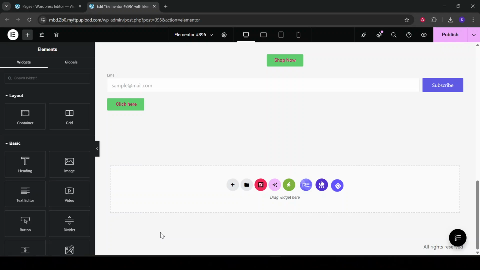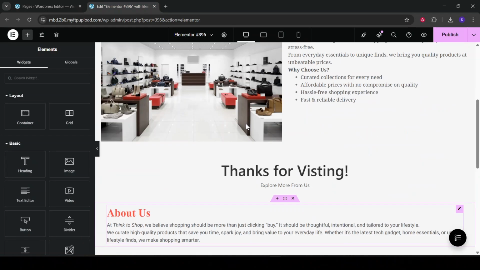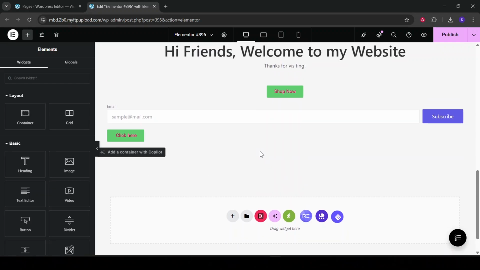First things first, you need to open your WordPress dashboard and navigate to the page or post where you want to make your button full width. The user-friendly nature of Elementor allows us to make these changes with a few clicks, but you need to be within the Elementor editor to make it happen.